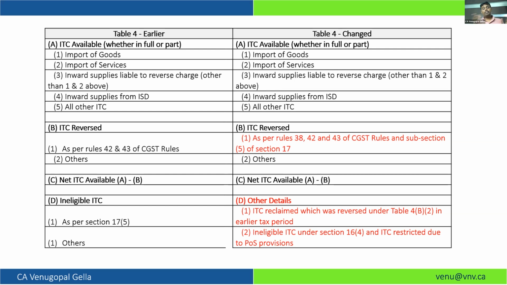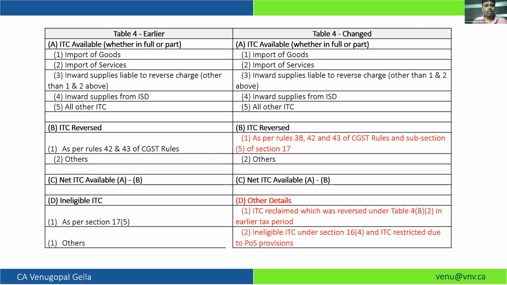Many people were not reporting credits under 4D. At the inception of accounting itself, if they know that this credit is not eligible, say it is towards building construction or the transportation of vehicles or purchase of a motor vehicle, repairs and maintenance, insurance related to motor vehicle, all these aspects, they are not even recording the input tax credit and reversing in the books of accounts. Hence, the report for reconciling with 2B itself is not there. That's how the people were reporting input tax credit all this while.